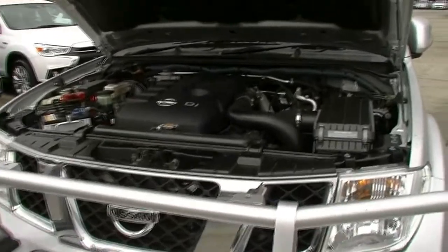Looking inside the Navara, starting on the driver's side door, we have all our power windows and central locking buttons. Moving down, we have our power mirror controls and the button to adjust headlight height. The steering wheel is height-adjustable — just adjust it, release the lever, and it locks in. On the right-hand side of the steering wheel are all our cruise control settings, and on the left-hand side are our Bluetooth and audio settings. The right-hand stalk has our indicators and headlights, and the left-hand stalk has our wipers.